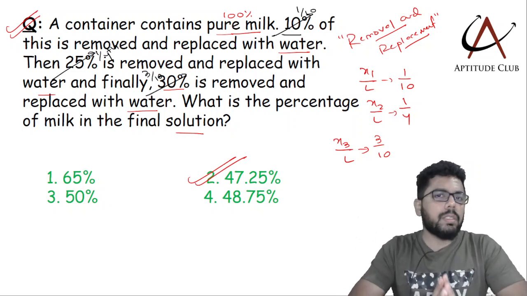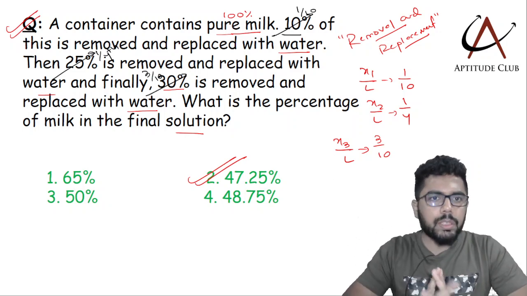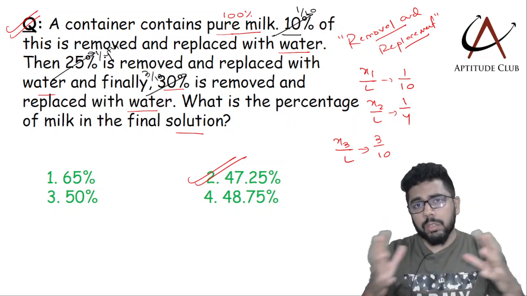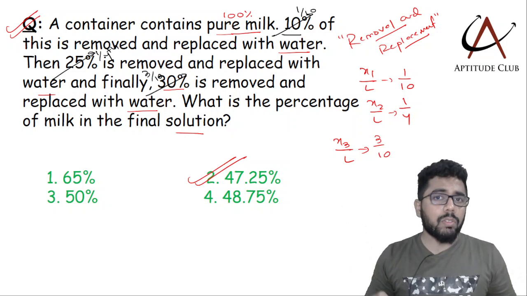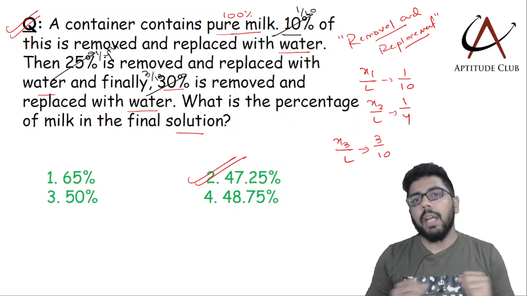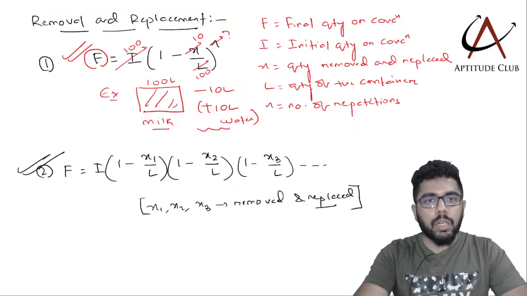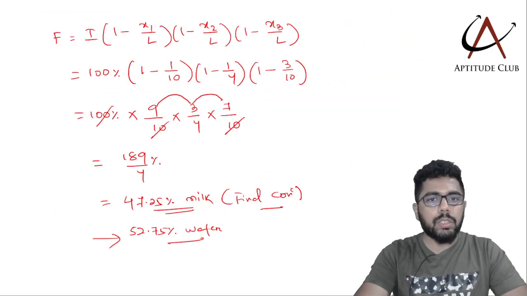In direct formula based removal replacement, there are three types of questions. This is category 2. I'll make a detailed separate video on removal replacement, to understand the entire concept. I'll also explain how this formula is derived. So stay tuned for that video. But I hope you understood the explanation.